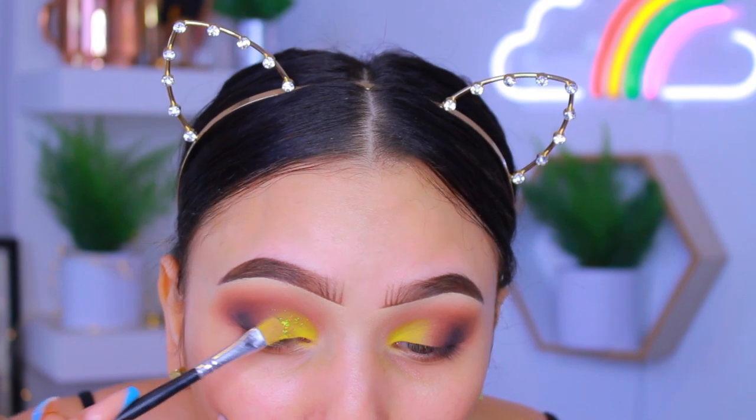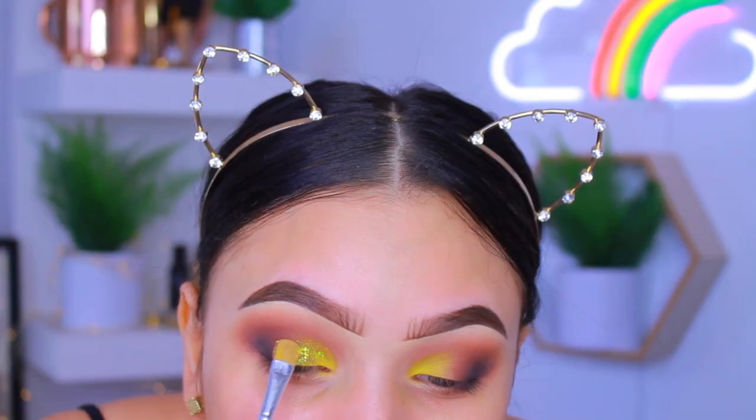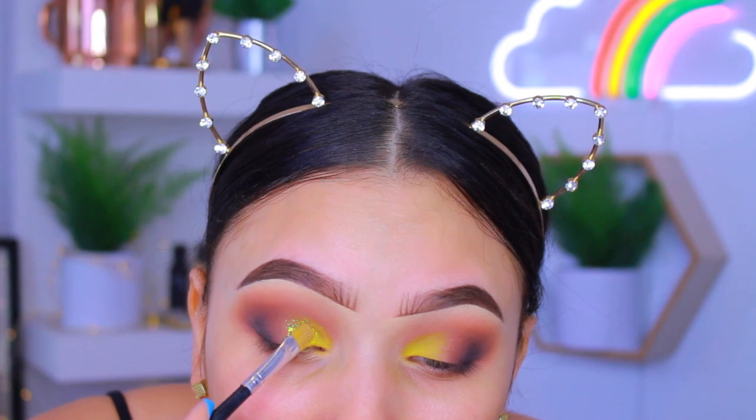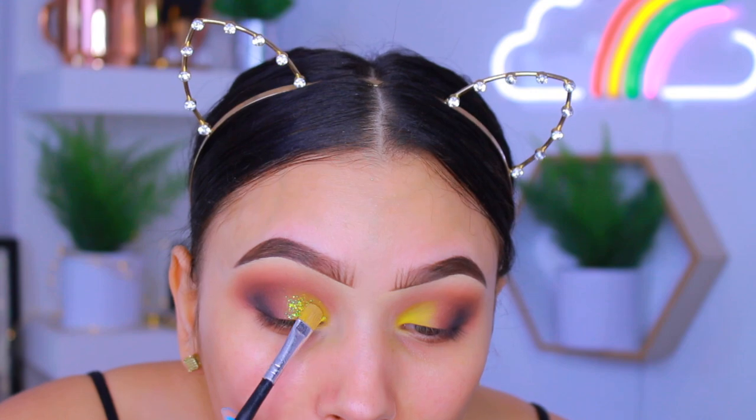Oh my god, I love this look! This is my favorite look — I'm drooling, that's how excited I get over makeup. This glitter definitely reminds me of the uh-huh honey one but this one actually has more green reflex in it and it is a little bit chunkier. I love this a lot.